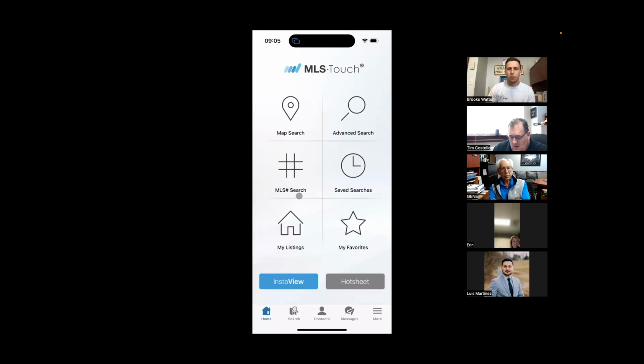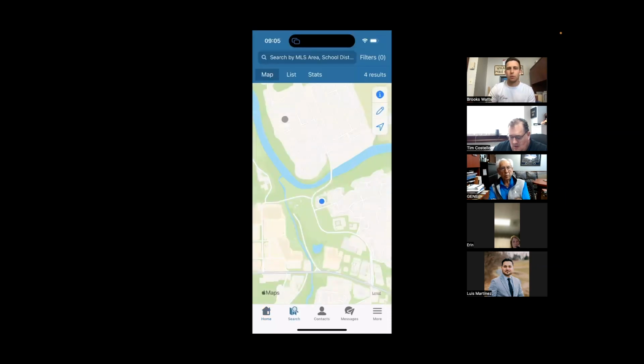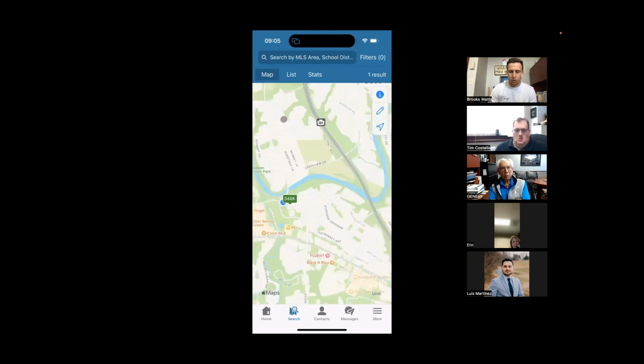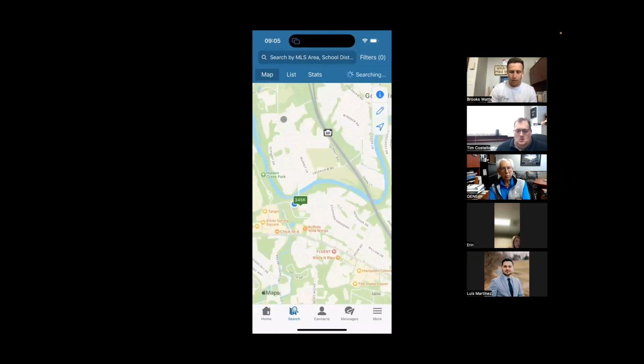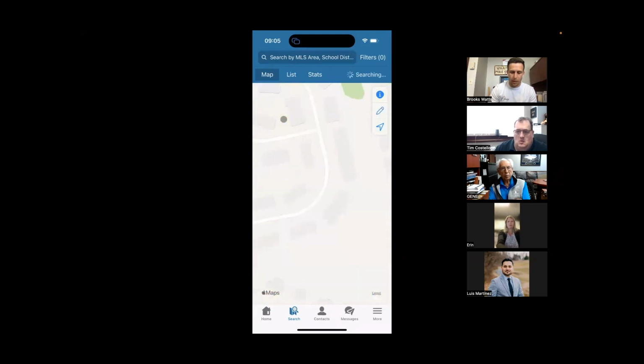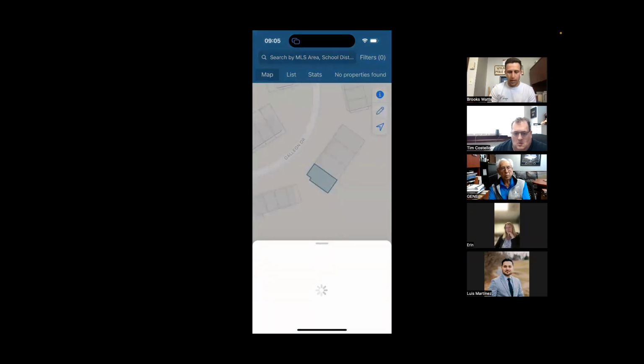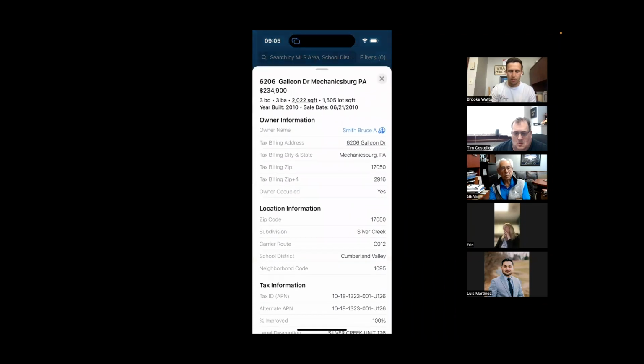I want to start out by showing you the map search. This is, to me, a very useful tool if you're out in the field. Not only is it going to show you all the active listings in the area, but you can actually zoom in once we get some internet rolling here, and you can search tax record information as well.